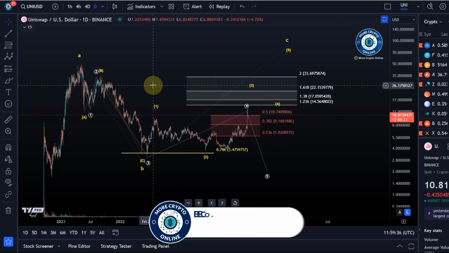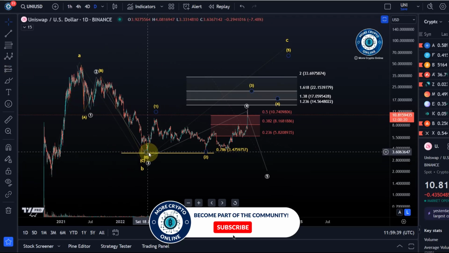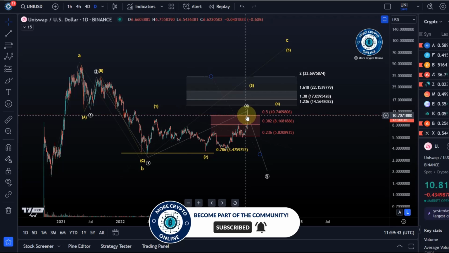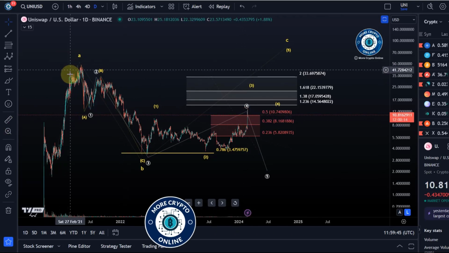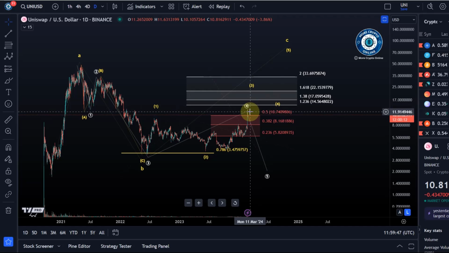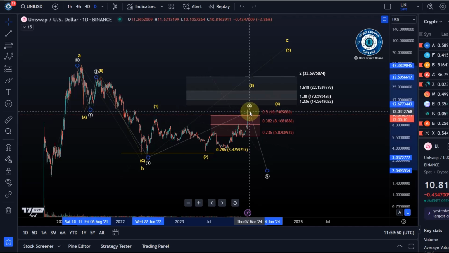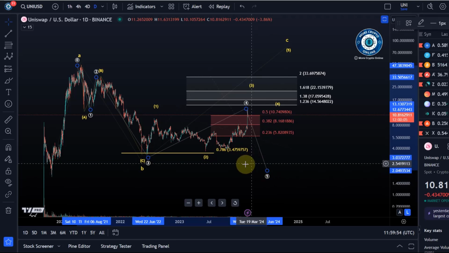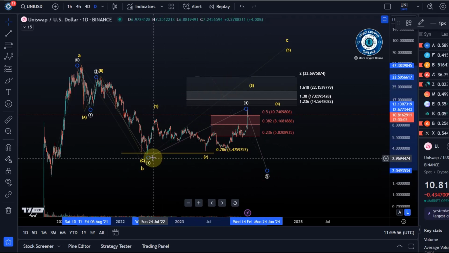We have certainly 3 waves down, which keeps the door open to higher prices. And the market is trying to break above resistance. Okay, so for the white count, we have 3 waves down. This could still be a wave 4 technically. And then a wave 5 to the downside could still happen. Now, that's not exactly what I'm leaning to in a bullish market.